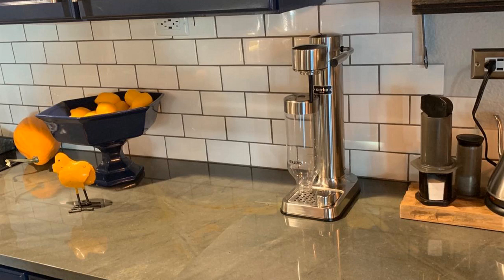The SodaStream works good, but it doesn't work as good as this one does. And it's really kind of cheaply made — the SodaStream is all made of plastic. It looks really terrible on your countertop if you have a nice kitchen. This is a nice alternative if you want a really good looking product that's really well made.